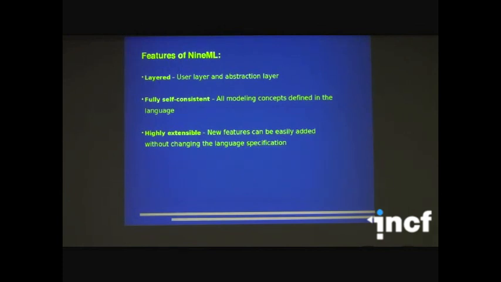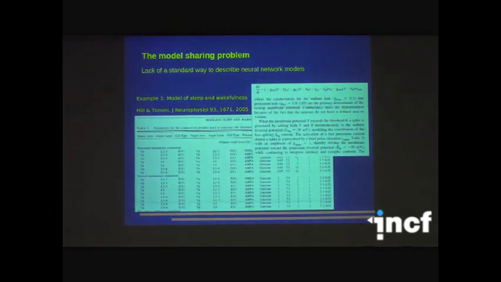NineML has several unique features. First, it's layered. It contains a user layer and abstraction layer. I will go to this point later. The second is fully self-consistent, meaning that you can use NineML to fully and unambiguously describe your model, to define your model. The third is highly extensible. Where there are dozens or even hundreds of single neuron models, synapse models, it is impossible to propose a language to cover all of them, and new models get created every day. So we design our NineML to be very highly extensible, meaning you can easily add support for new features, new models, into the language without changing the specification.